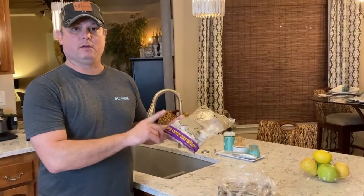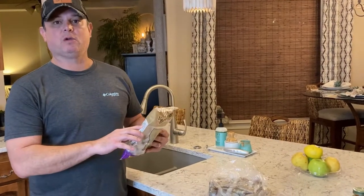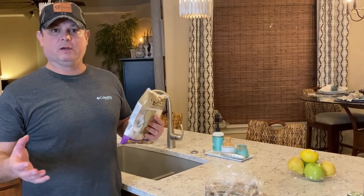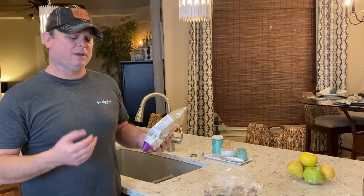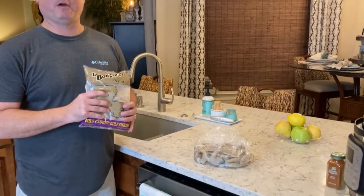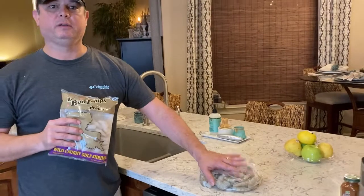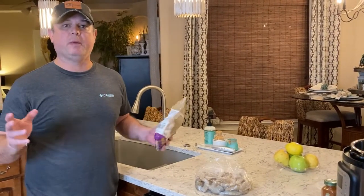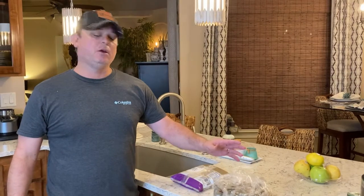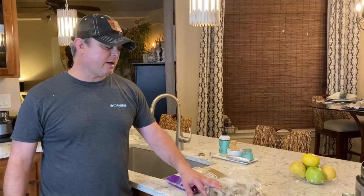Another thing is the ingredients. You want to make sure the only ingredient is basically just salt — sodium. They do sometimes add other chemicals that help with the moisture process, and sometimes you just can't avoid that. Both of these have been frozen before; these are just thawed out. Unless you're getting head-on bay shrimp, you're getting frozen shrimp. I just want to give that little explanation, because a lot of times I have members from the Midwest and other places who can't get fresh seafood — they say, 'I wish we lived near you and could get fresh shrimp all the time.' No, we're still getting frozen shrimp; it's just been thawed out.